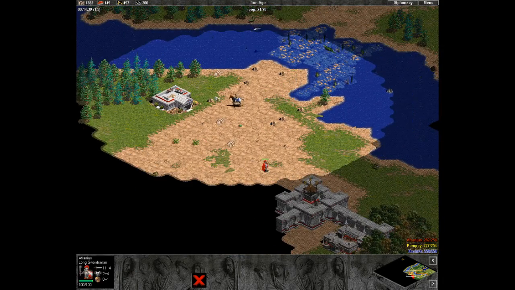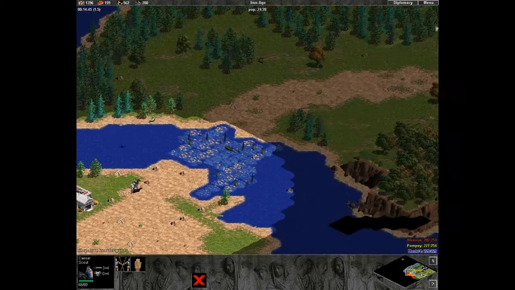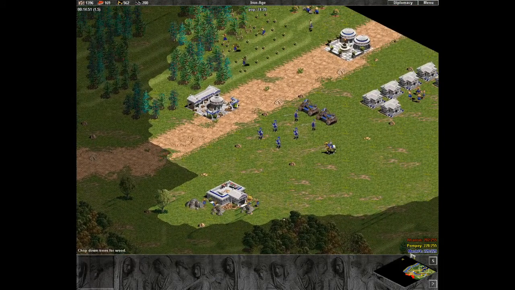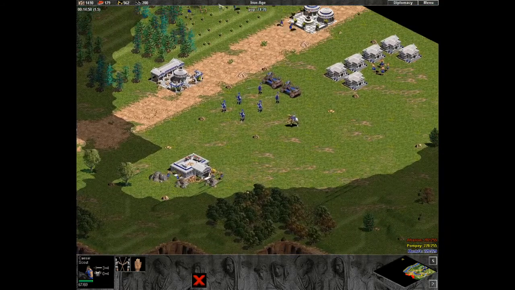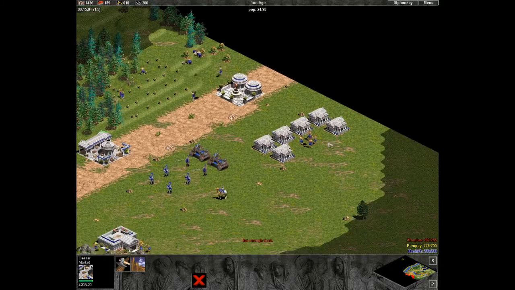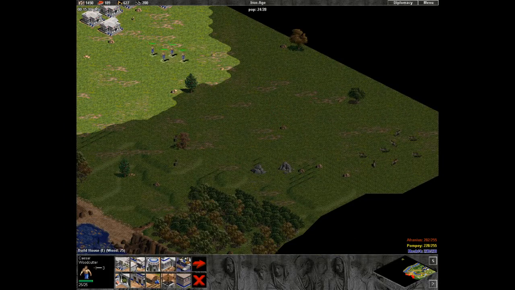What's over here? Long swordsman. Towers. And a hoplite. Okay, okay. Another alligator. I did see that. Alligators popping up out of the river.